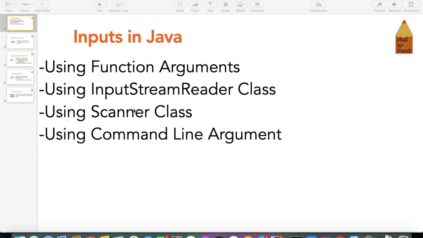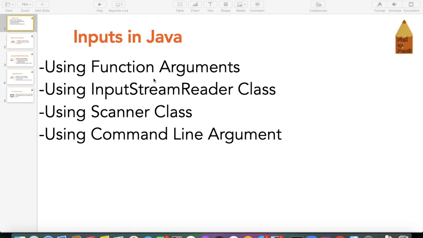Even though there are 4 different ways, remember, all of them have the same goal, and that goal is nothing but to have a way to provide input to your Java program. You are free to use any one of these 4 ways which better suits you. But in today's video, we are going to learn about all of them.